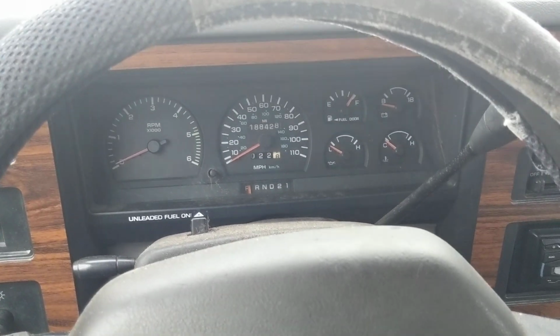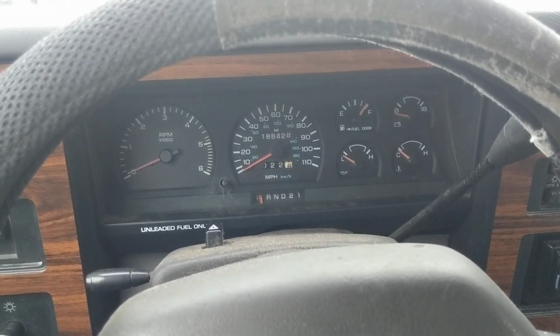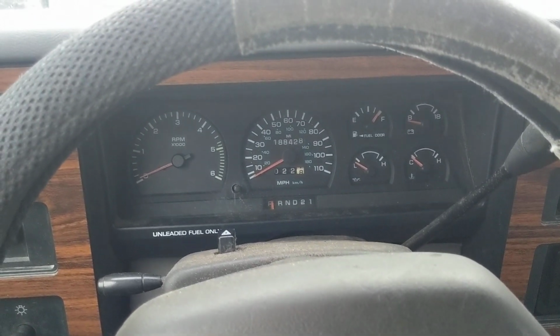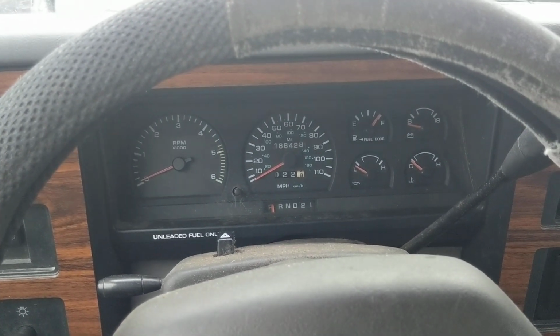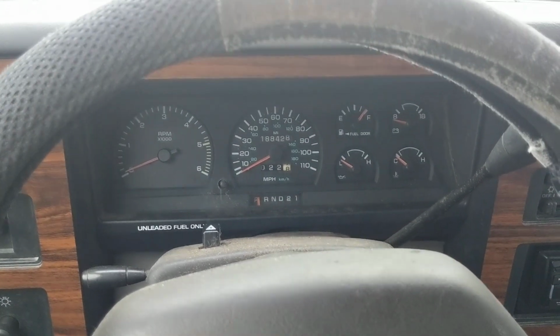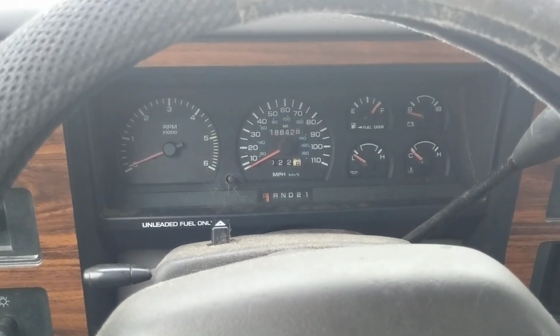I haven't done a video on this '95, '96, I forget what year it even is, Dodge Dakota in a long time. Anybody that's been around the channel for a while knows that I now have three vehicles, and that's not exactly the most efficient thing, but sometimes it really comes in handy, especially if one's down, to have another and have one that's just for fun. But anyway, getting to the point of this video.